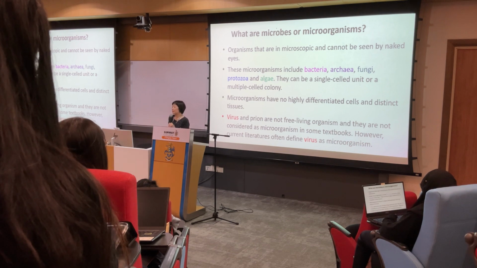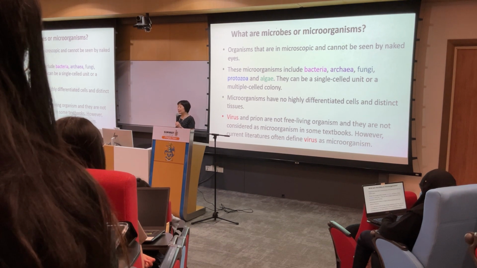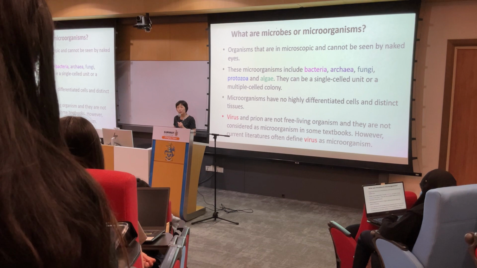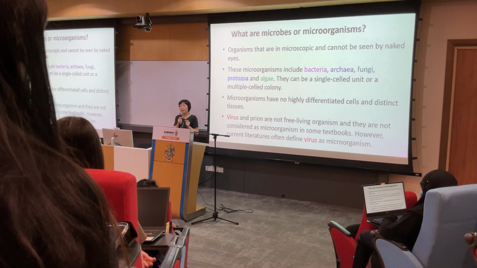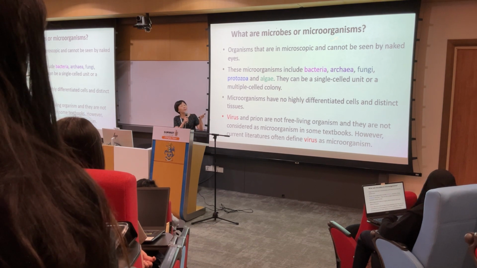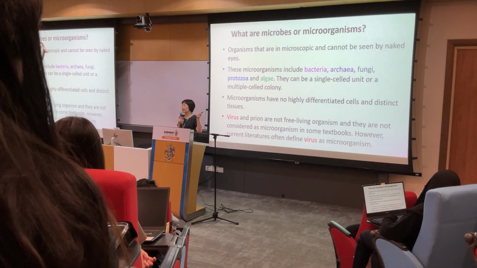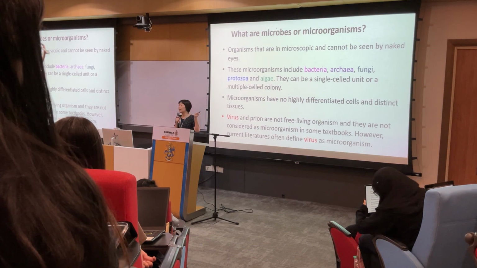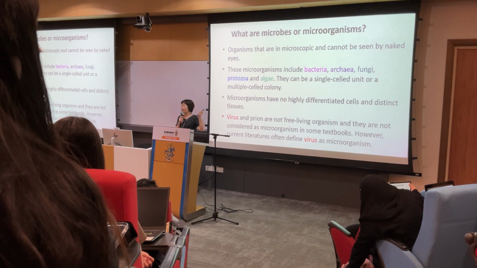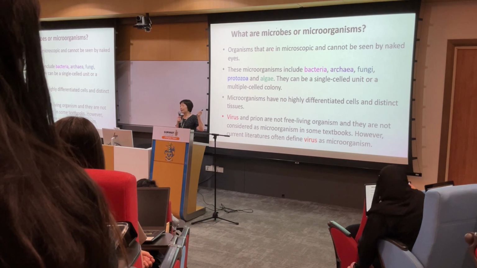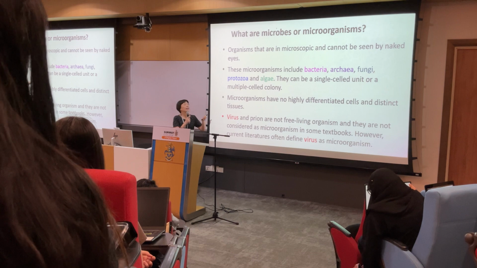So what is the definition of microorganism? Microorganisms are microscopic because they are very small. You need a microscope to see them, therefore they are microorganisms. And what about microbe? Microbe is a relatively new term. Microorganism is what we have called all these microscopic organisms for many decades. Microbe, I think, has been used for the last 2-3 decades, but basically they are the same thing, right?